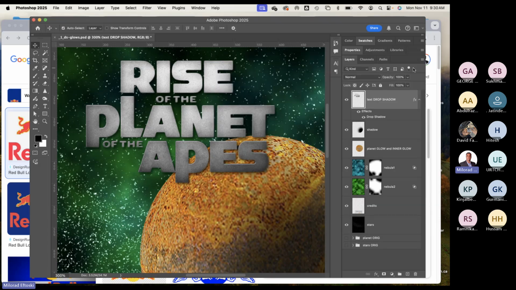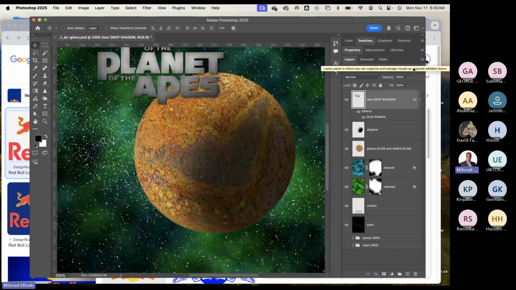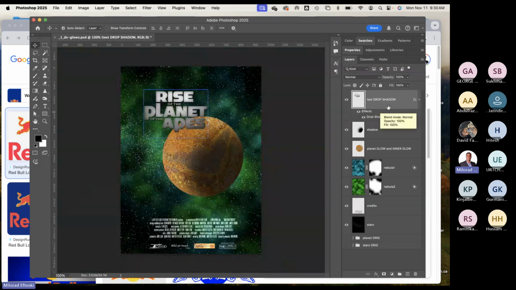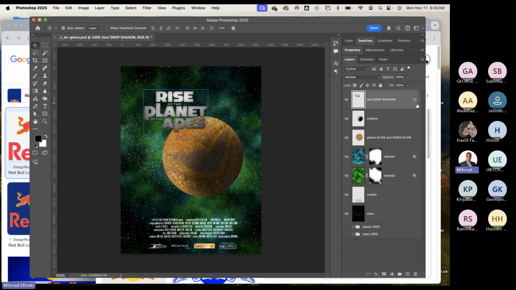All right. And you can see how nicer that looks. It just punches the text a little better. You'll notice something called effects underneath the layer. That also enables you to make it visible or invisible, or each effect individually as well. You can hide it also by clicking on the little effects tab on the far right.